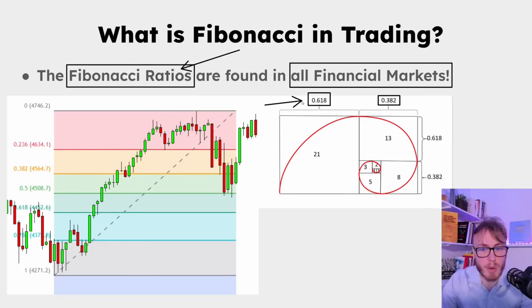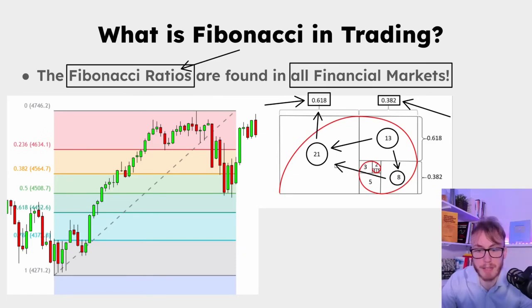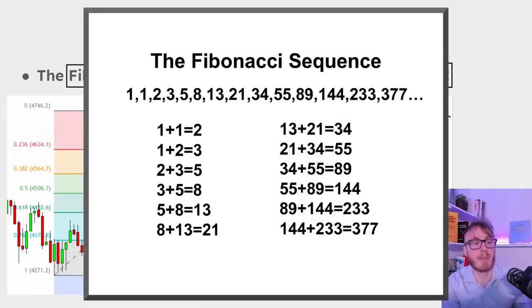Well, to get 0.618, what you do is that you take any Fibonacci number and you also take the previous Fibonacci number. Then you divide the smaller number by the larger number and you will get this ratio right here. And to get the 0.382, you do the exact same thing, but you go 2 steps down and take this number divided by the larger Fibonacci number, and you will get 0.382. And these ratios will become more and more accurate the larger the Fibonacci number you choose.